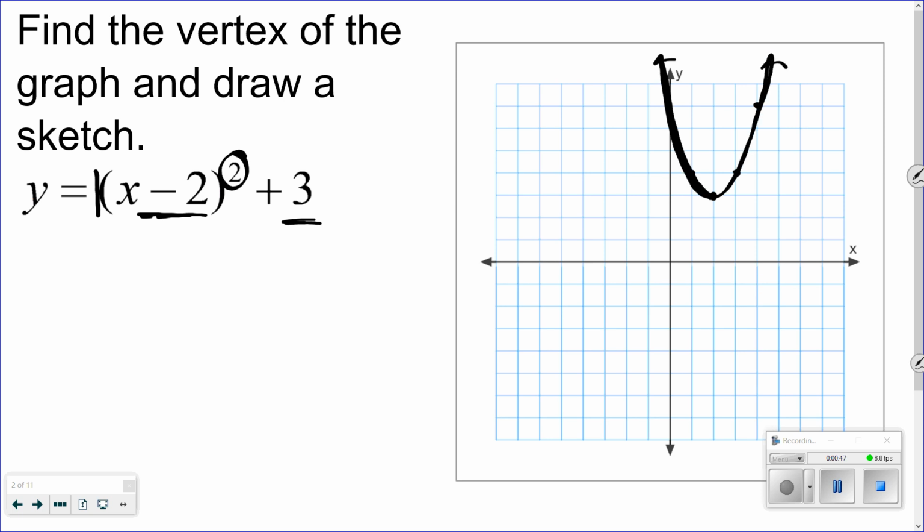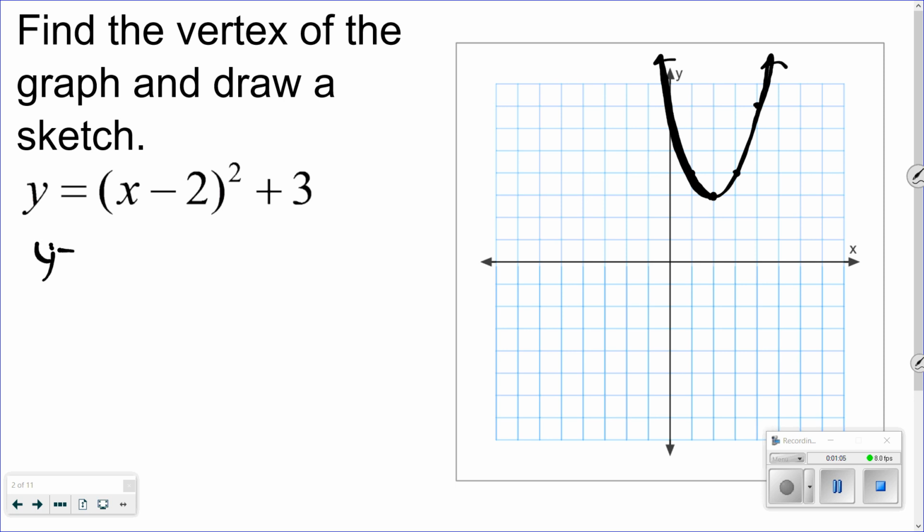So that's what we worked on last week, right? Just going through and graphing these that are in vertex form. What we're going to look at today is sometimes these functions are not in vertex form. So if they're not in vertex form, we have to approach it a little bit different way. So you don't need to write this down, but I just want you to watch. I'm going to take this and change the form.